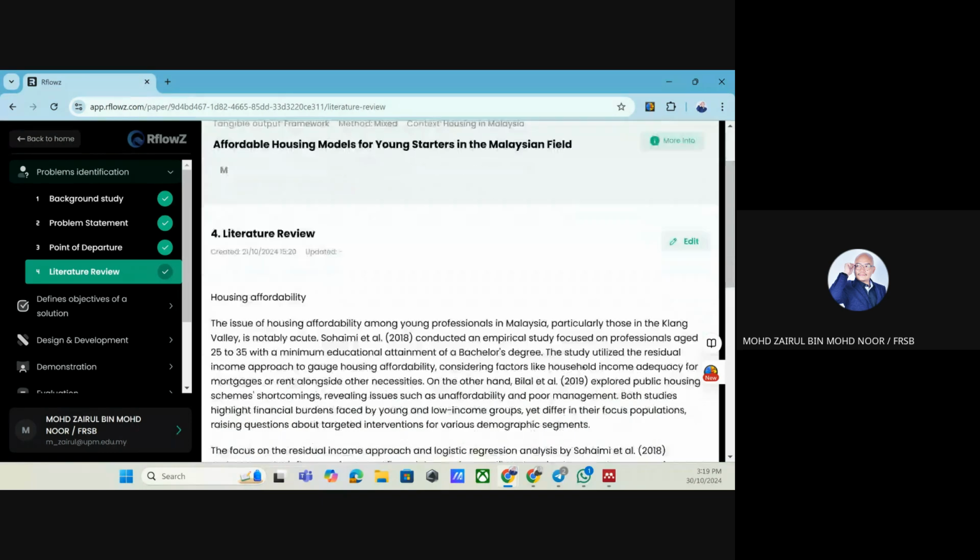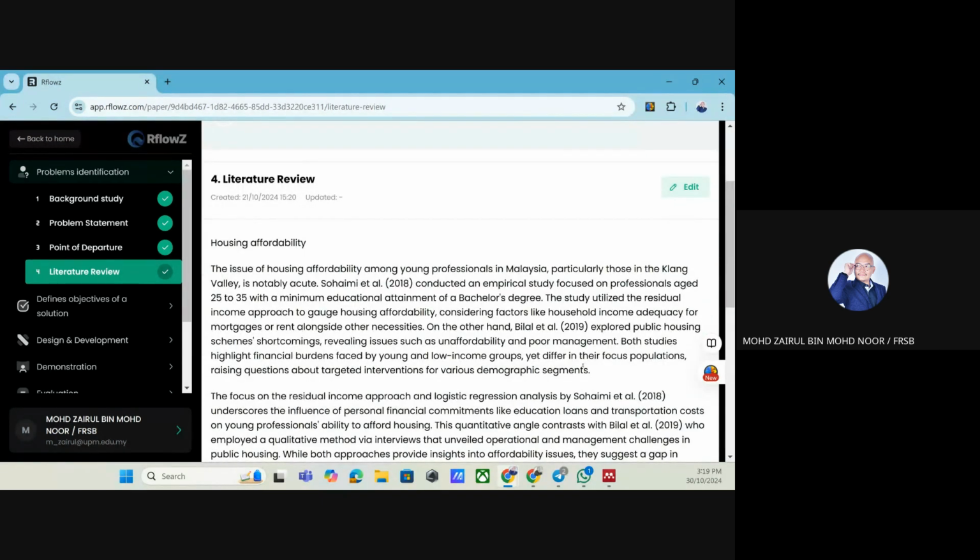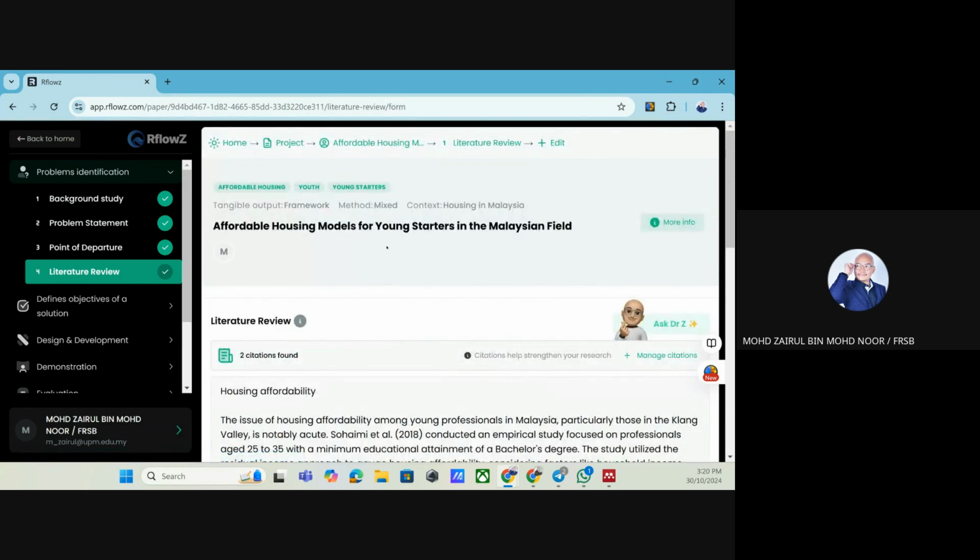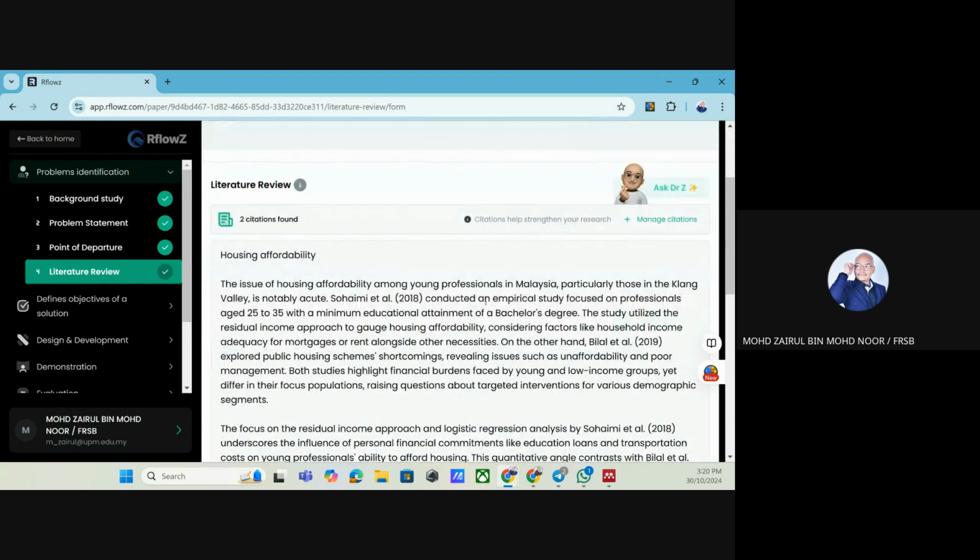So in order to support this, you can always use other AI like Space. Yeah, there's a lot of AI that support LR. So you can use any of the AI, but don't forget to download it in your Mendeley so that you can connect all the articles into Mendeley.